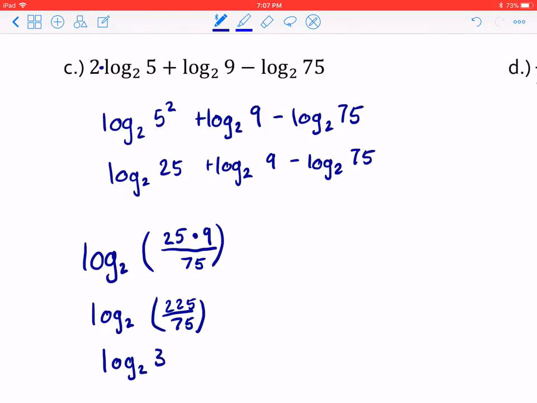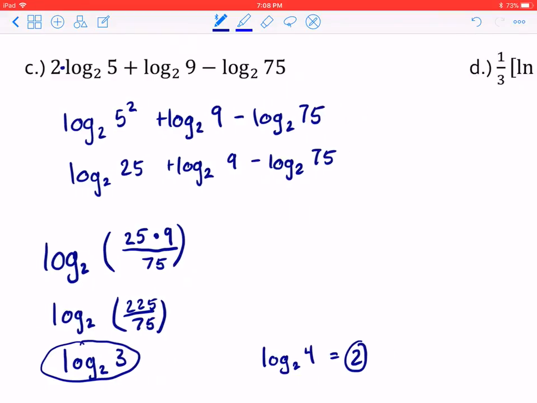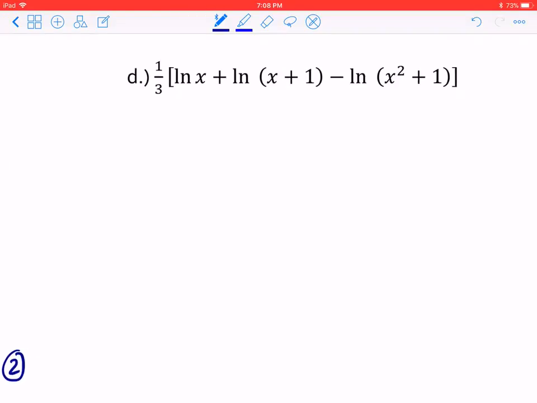You can even maybe begin to see where these rules really allow us to simplify. Because what if maybe when we simplified this, we had something a little bit larger? Say we had a log base 2 of 4 when everything was simplified. Well, log base 2 of 4, you could even go farther and simplify that down to 2. So those are just a few things to keep in mind. This one is simplified because 3 is not a power of 2. And then we have one more example to look at here in D.